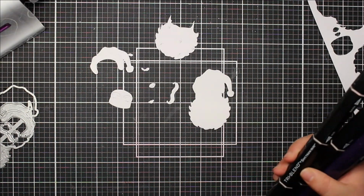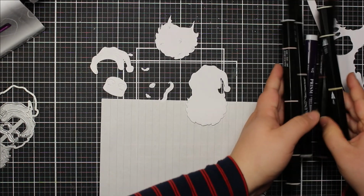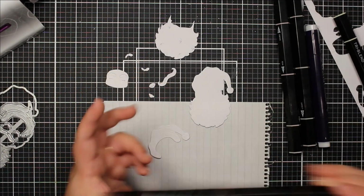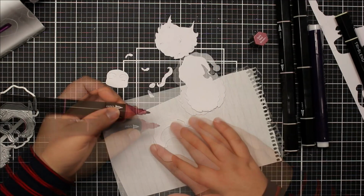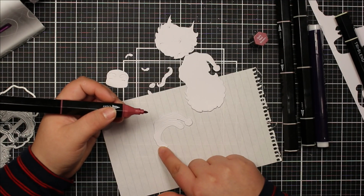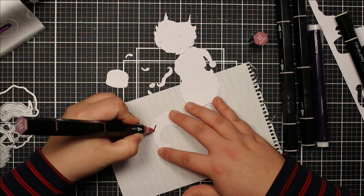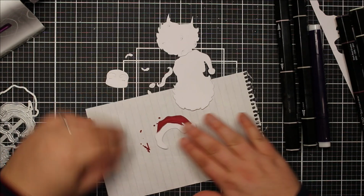So to colour these in, I've just got a piece of scrap paper there, and a handful of basic alcohol markers. I've got my tri-blend, so I'm going to go in with the dark shade for his hat. For his hat, I also want the front bit of it, which is going to be the fur, to stay white, so I'm just going to draw around that. Okay, so there we have his hat.